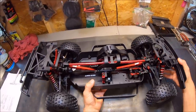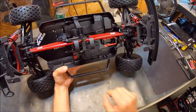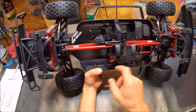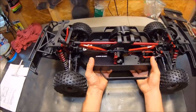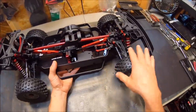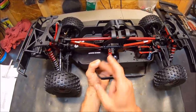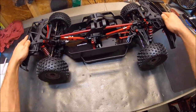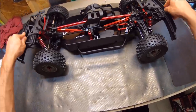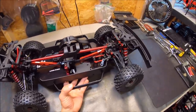Looking at the truck here, again, it's got the 7075 chassis, shock towers, the servo mount. It's got the aluminum EXB braces in it. This black on red just looks so awesome. It's got the limited slip diffs, just like the crate and roller, in the front, in the center, and then an open rear. The shocks just feel super, super plush on this truck. That's why this truck handles so good over rough terrain and just hovers over basically anything.